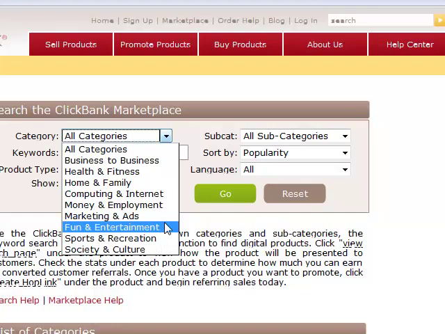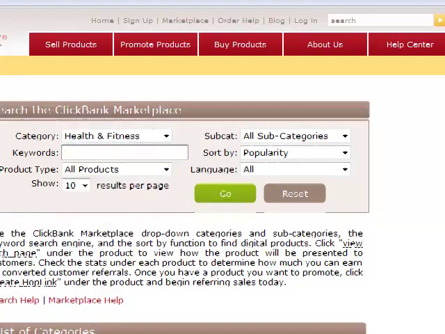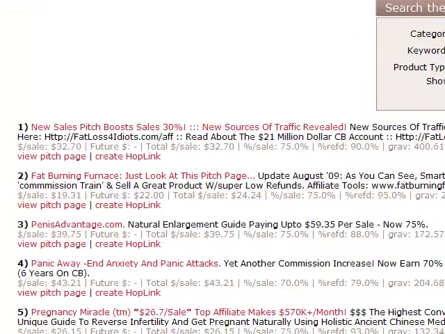It's easier whenever you do your product review. Whenever you pre-sell your product as an affiliate, this is 10 times easier for you to sell them on, okay? So we're just going to go into health and fitness, and we're going to take a look and see what there is. Now, there's always fat loss for idiots, of course.